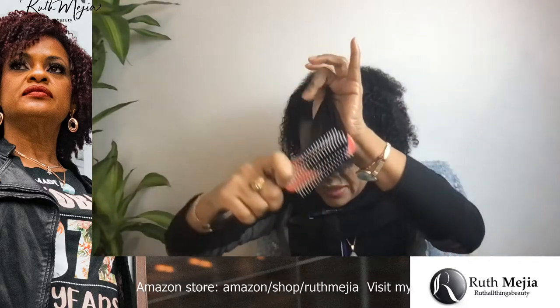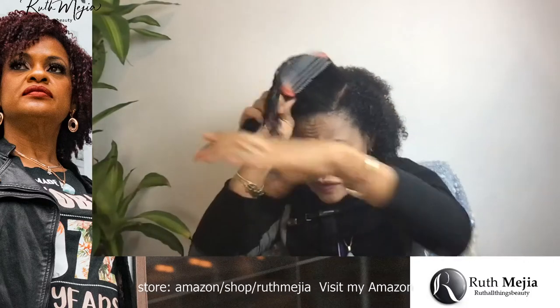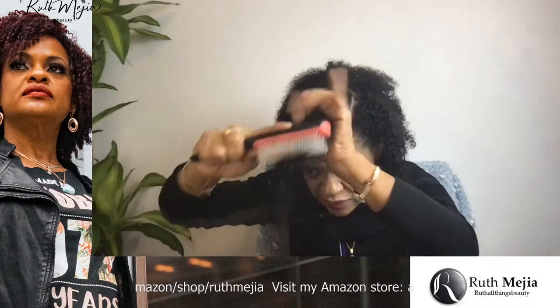And I use my Denman brush. By doing so, you will achieve two things. You will make sure that your product will distribute nice and smooth all over your hair. And also you will detangle any pieces that were not properly detangled, because when you attach the rod, it will look nicer at the end. So I'm just sectioning the hair and separating these parts because I will start from the back. These Framar alligator clips are the best clips I have gotten. Separate the hair, brush the hair.